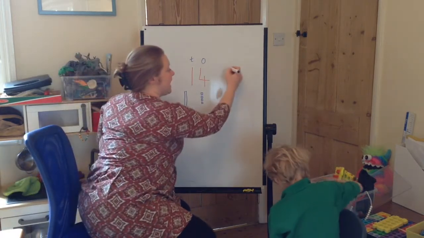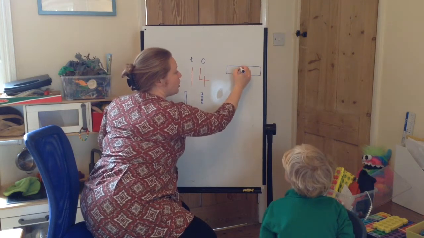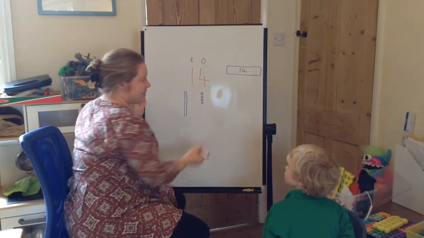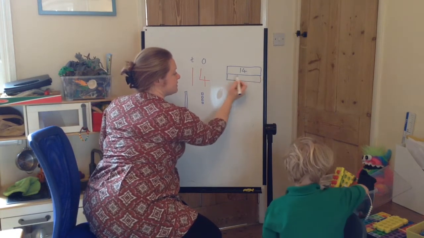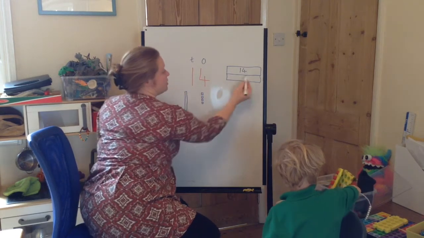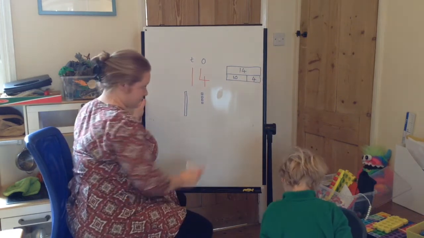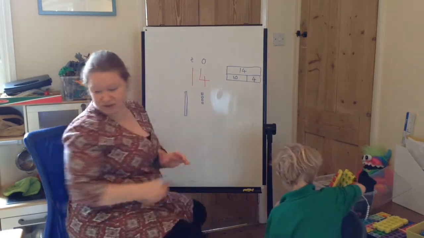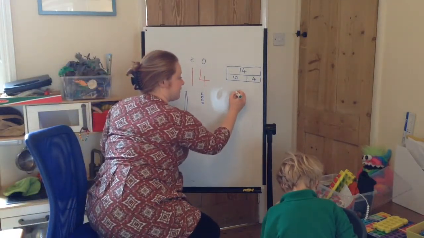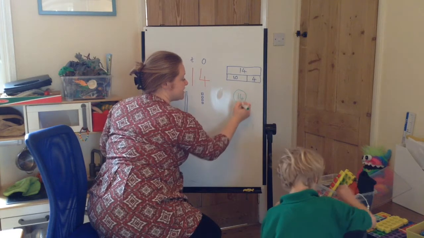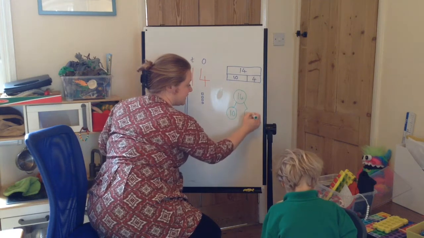We can use this as a cherry model or a bar model. So here's my bar model. If my whole is 14, then I can split it up into those 2 numbers again. Into what numbers were they, Isaac? 1 ten and 4 ones. Okay, so we can show it like this as well. Or as we said before, in a cherry model, where we say again, here's our whole, 14's our whole, and our parts are 10 and 4.